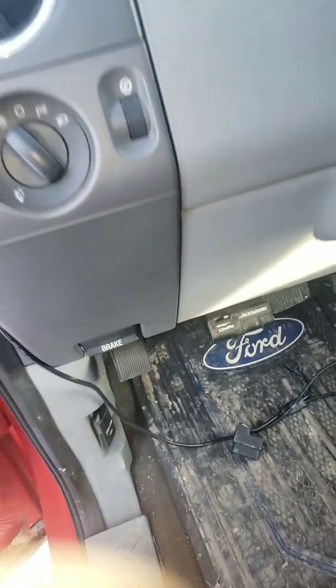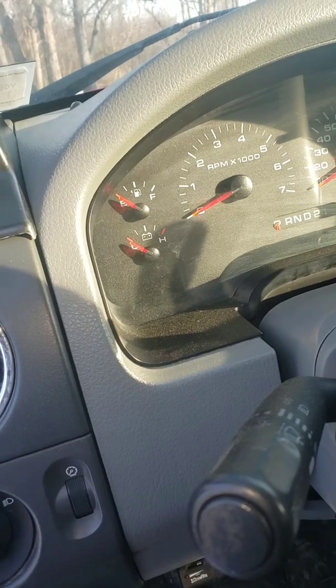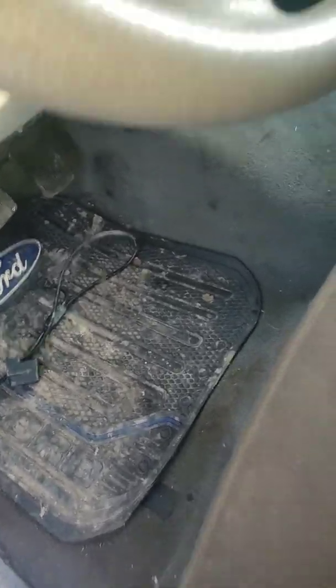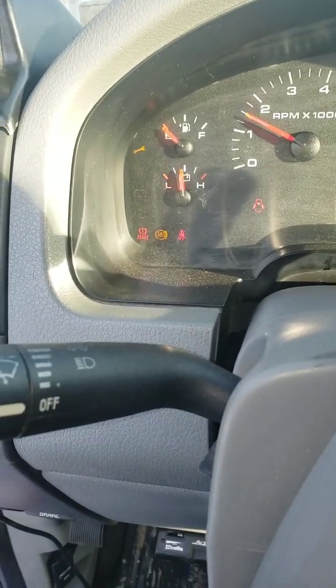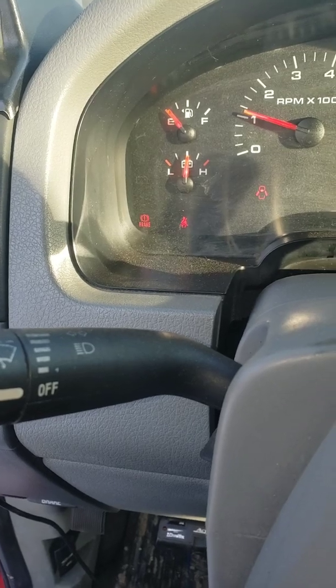So we're going to go to what everybody talks about for the 2004 to 2008 F-150 trucks: this light stays on. The truck's not on right now, so you can't see it, but I'll start it up to show you that the light is on, and I'm going to show you how to fix that. E-brake on. As you can see, nothing's on there, nothing's working, so we're going to shut that off.